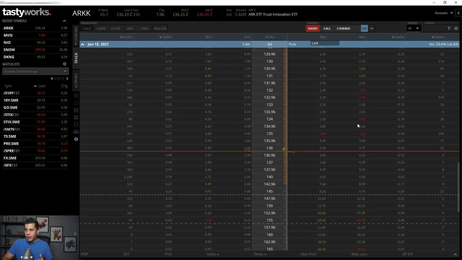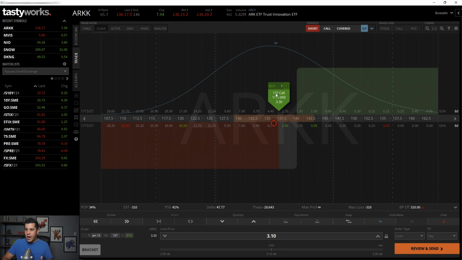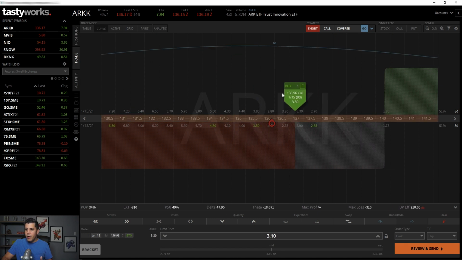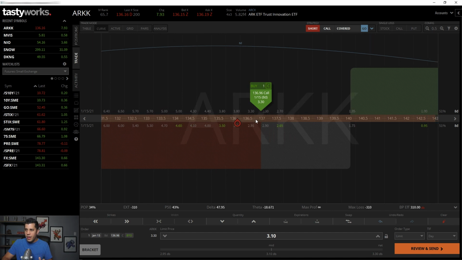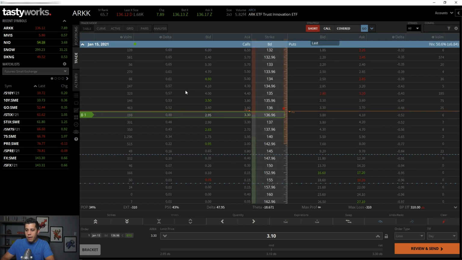And then also, let's go back to buying the call. I can then switch back to the curve screen. You can switch back and forth and drag and drop. You can see whatever you do on either screen switches back and forth. And this will tell you, hey, where are you going to be green? Where are you going to be red? That kind of thing. So I like that for beginners.